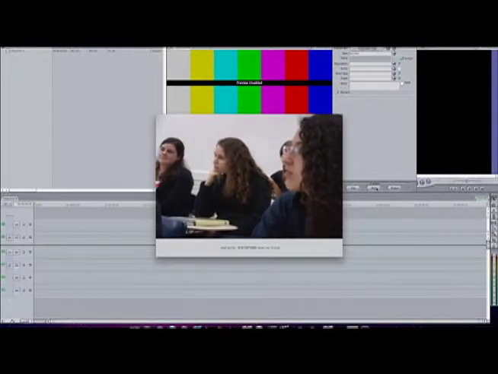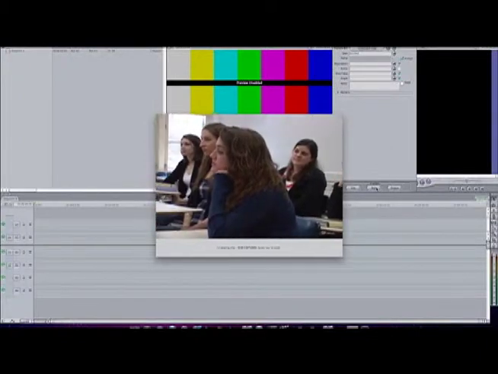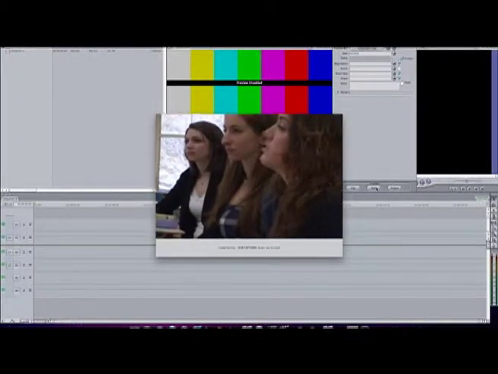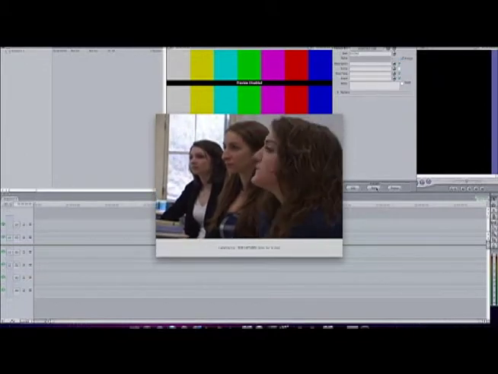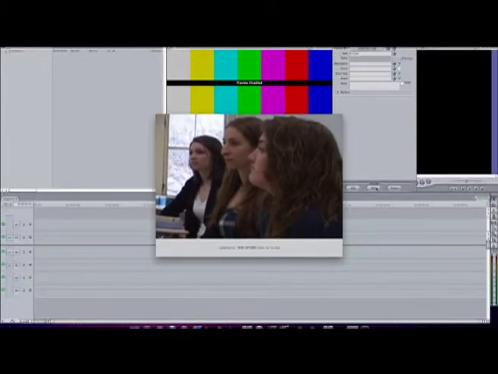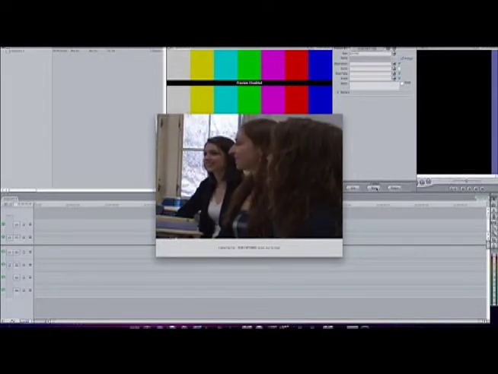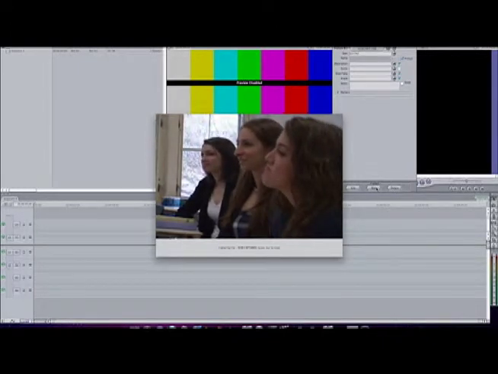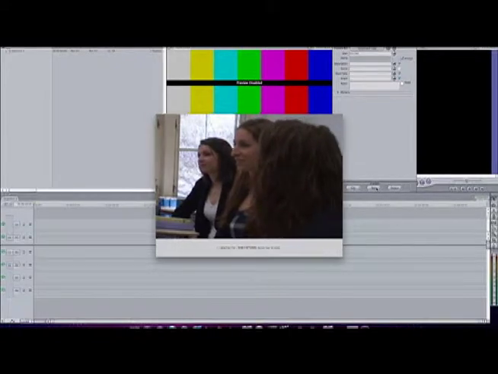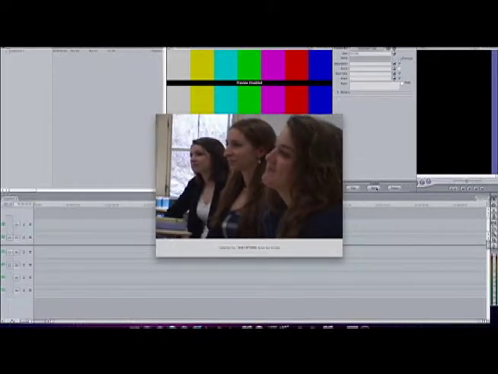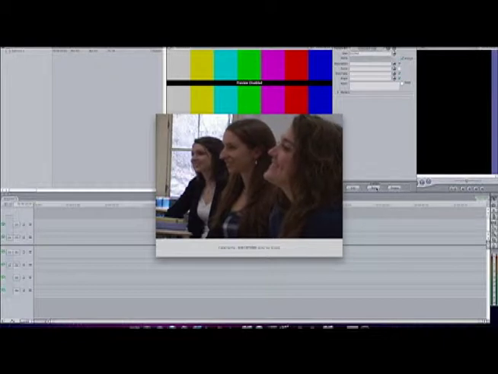And this black screen is going to come up. Let it run, and it's just going to automatically play. As you can see, this is what I have on the tape I have in the DV deck right now. So you're just going to let this run. Just sit back and let it go. If you have 30 minutes of footage, it's going to take you 30 minutes to copy all your footage. So just keep that in mind when you decide to come into the lab, and make sure you allot yourself at least that much time.